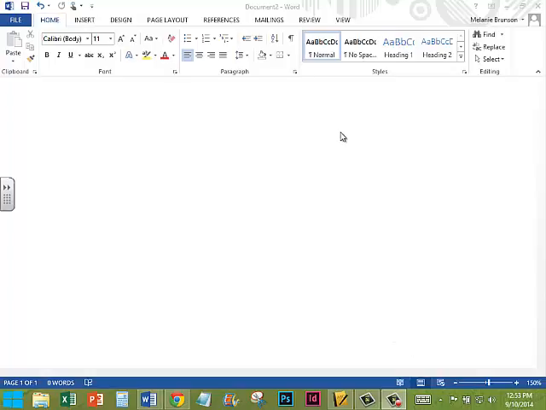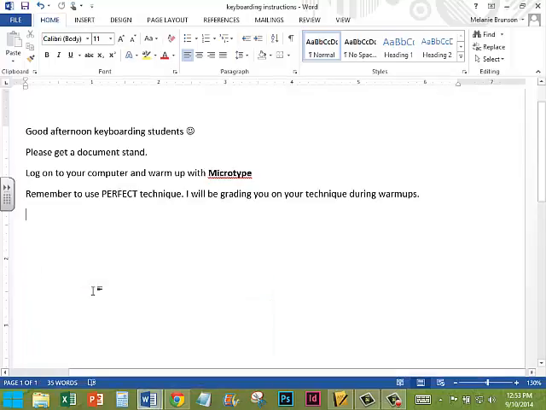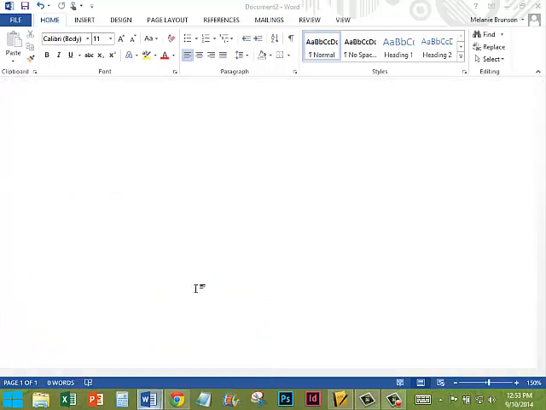First of all, when Word opens up, in the middle of the top we have the title bar. Make sure that you know that. That's the title bar. It will be on your quiz. Until I give this a name, it's just going to be document 1, document 2, and so on. I have another file open, which I actually saved as keyboarding instructions, so that title is showing up. But until you actually save your Word document and give it a name, it's just going to default to document.